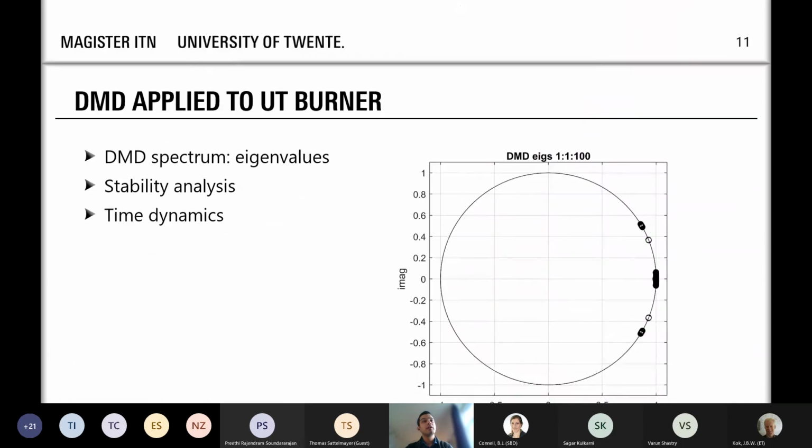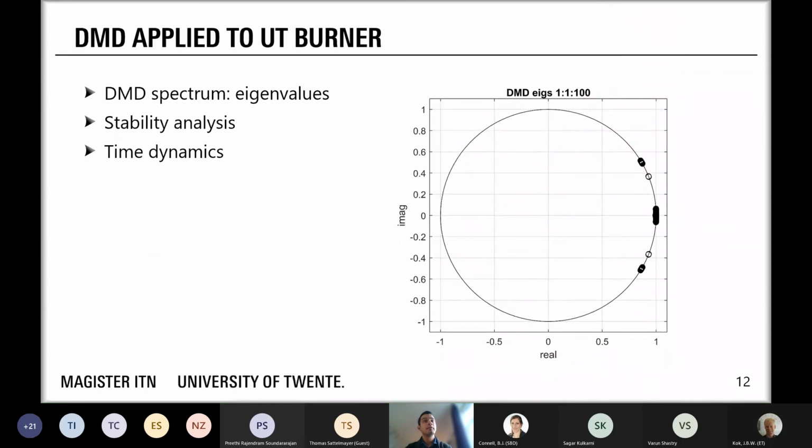But I'd like to switch the conversation and talk about the DMD, dynamic mode decomposition analysis applied to the same data set. And here I'm highlighting the so-called DMD spectrum. So these are the eigenvalues of the decomposition, sort of showing me the time characteristics of the analysis. So POD strictly does not come with the time analysis built in. It's closer to a Fourier transform, if you will. But here we are looking at time dynamics of the system also.